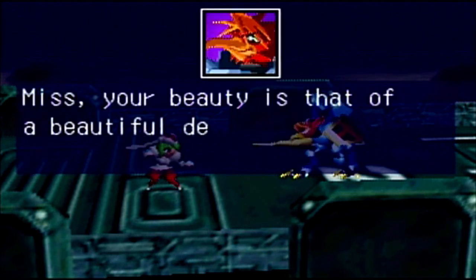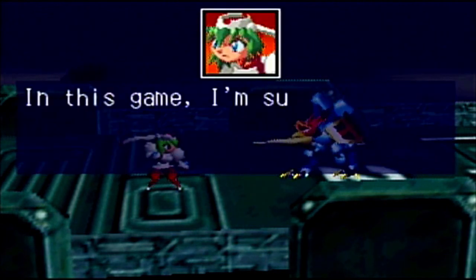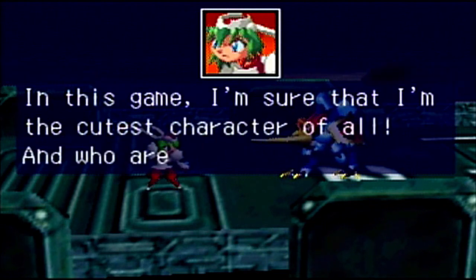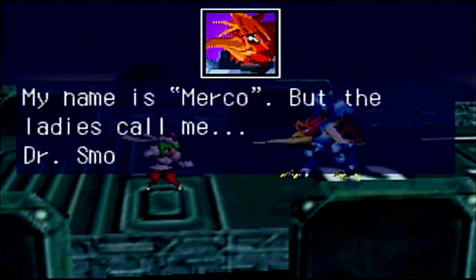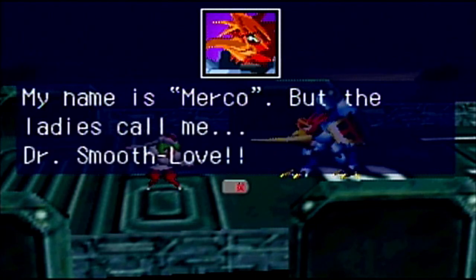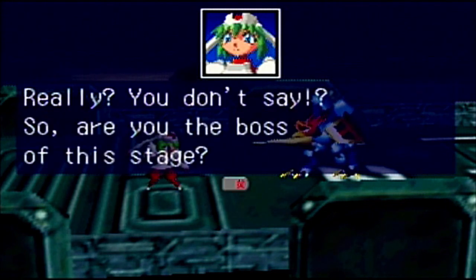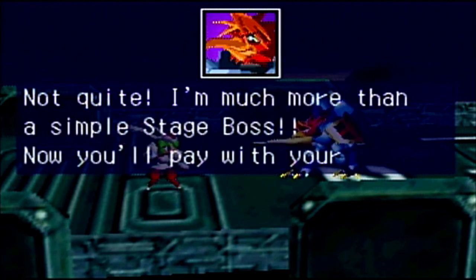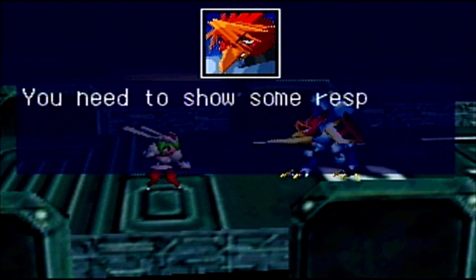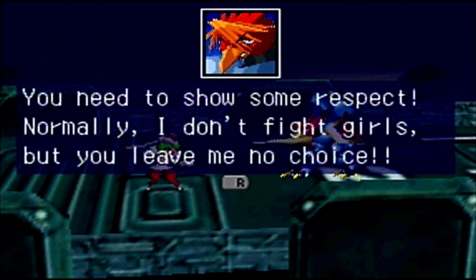Miss, your beauty is that of a beautiful devil, or maybe of a cruel angel, but that is only a thesis. In this game, I'm sure that I'm the cutest character of all. And who are you? My name is Mirko, but the ladies call me Dr. Smoothlove. Really? You don't say. So are you the boss of this stage? Not quite. I'm much more than a simple stage boss. Now you'll pay with your life. You need to show some respect. Normally, I don't fight girls. But you leave me no choice.